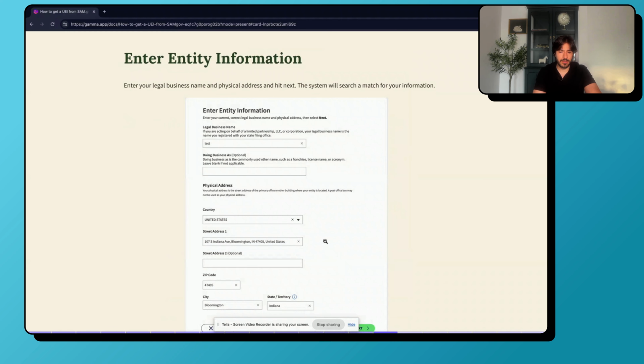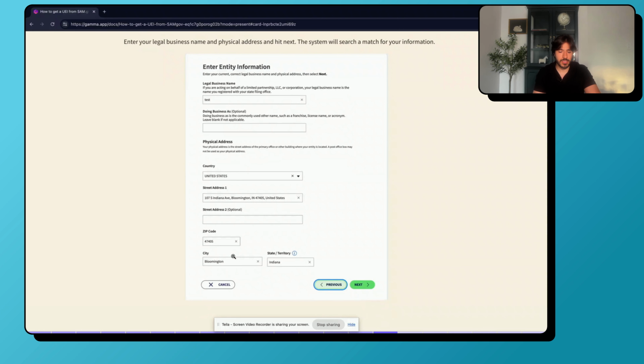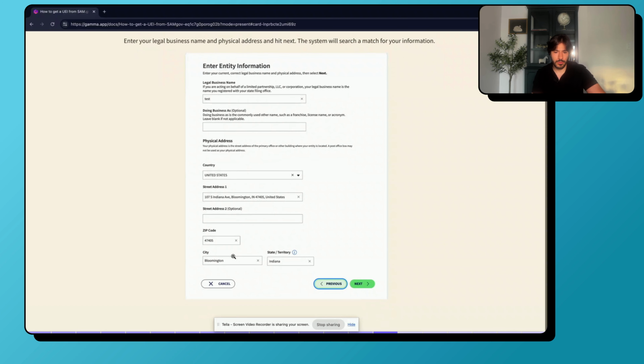Awesome. So once you select one of these, you're going to have to put in your legal business name and your physical address. So make sure you're typing these as accurate as possible, because as you can see in the next view, they're going to search the database. The system is going to search their database, and they're going to find a match for your business, for the business name and address, and then you're going to have to select whichever one matches your business.